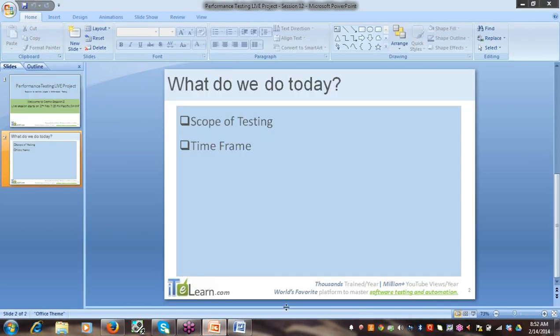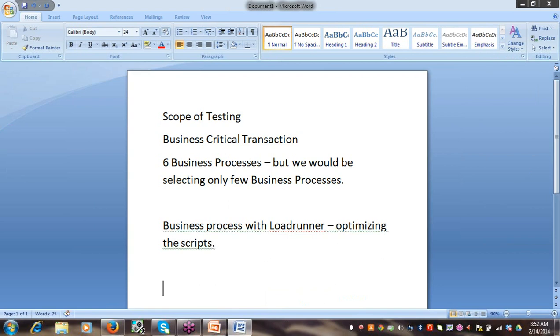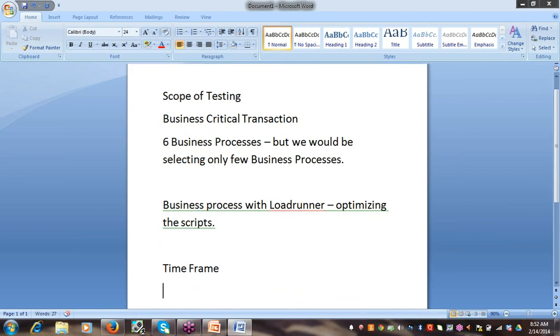Then it's the time frame. It will be around 2 to 3 weeks of project, and it will be completed within that period. Team, we will decide afterwards how we are going to have the meetings.